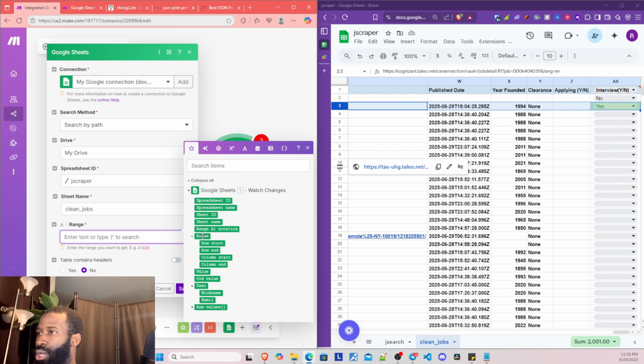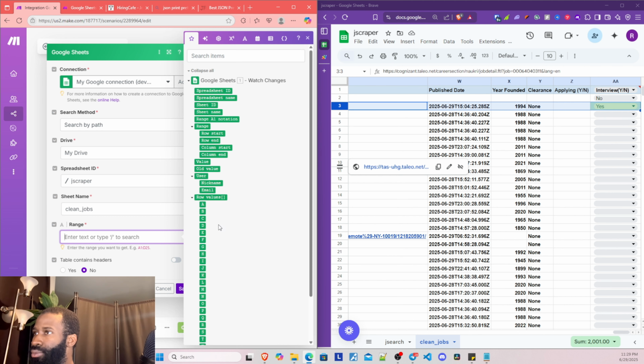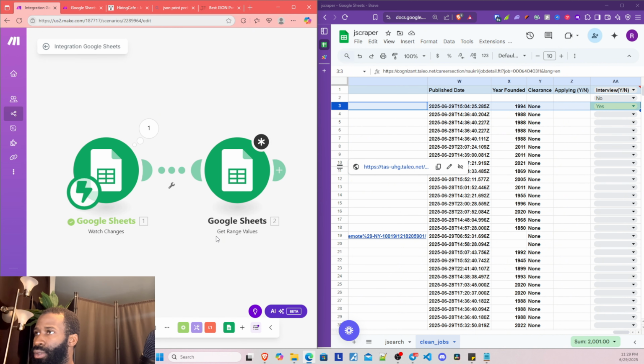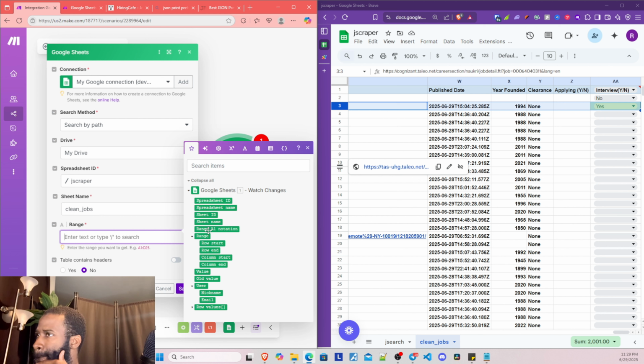So for the range, we are going to map. They say enter the range you want to get. So we want to use the row number. What am I looking for?